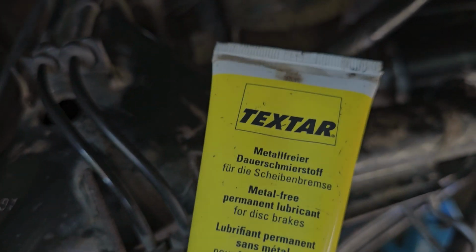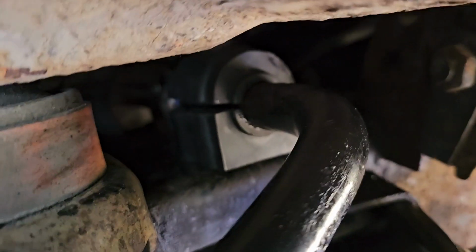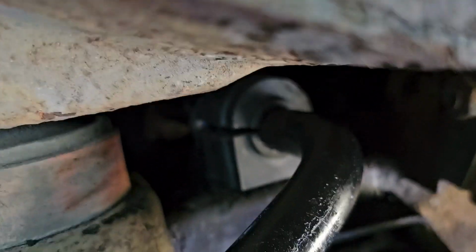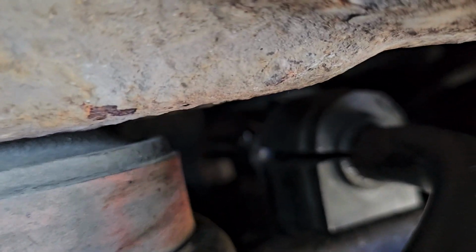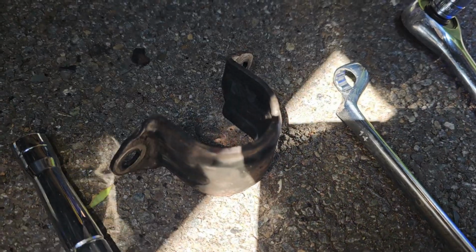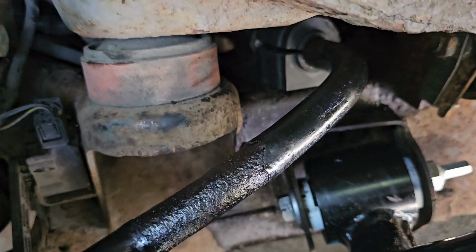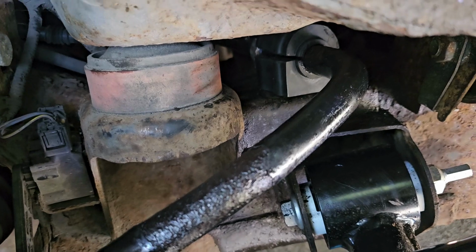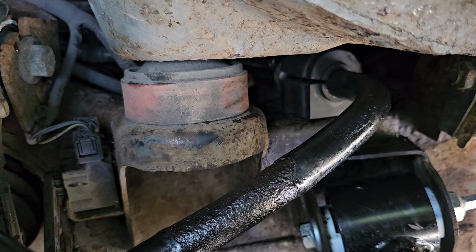Well, I'm just using a bit of this to help me reassemble the anti-roll bush. I put some in the middle of the thing and then it just helps it slide on. And then what I'm going to do is, so that's the new bush in place. I'm going to put some lubrication into the bracket that will help it slide on. And then we're going to get these new bolts in there. I've actually bought some slightly different bolts that have got a 15mm head on them, because I think if you've got to take them out again, just to get purchase on them, 15mm is just going to give me more options.